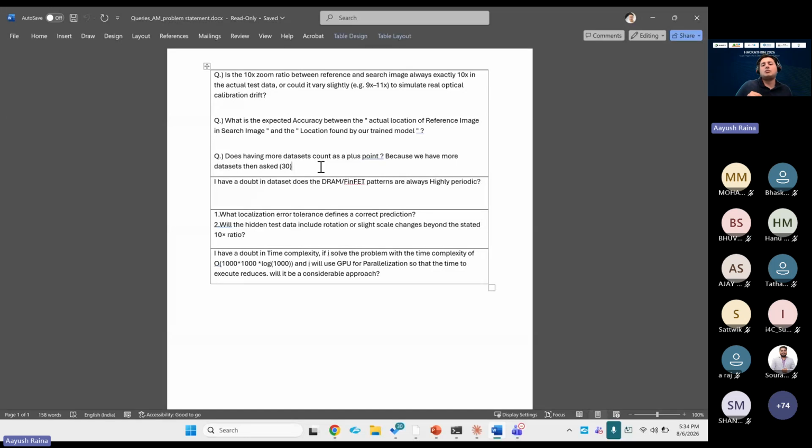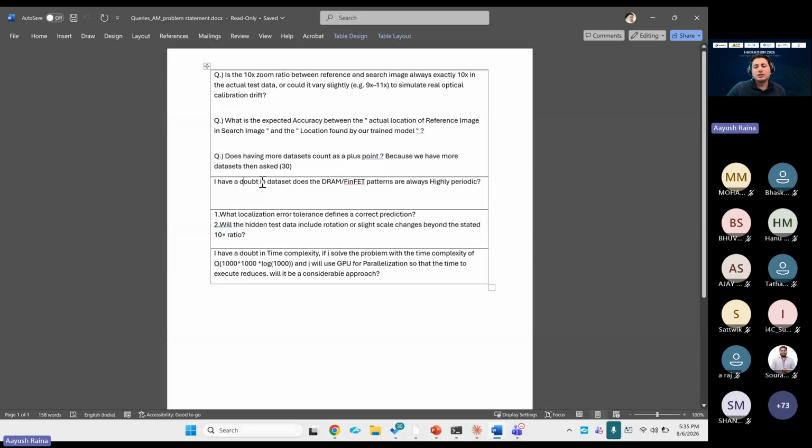But for every image, visually we can see how it looks, but you should also tell how you actually created that image, what the process behind it was. If you have that metadata for every image or dataset, that is the right way to get evaluated for the dataset part.